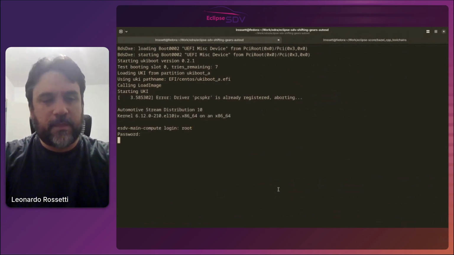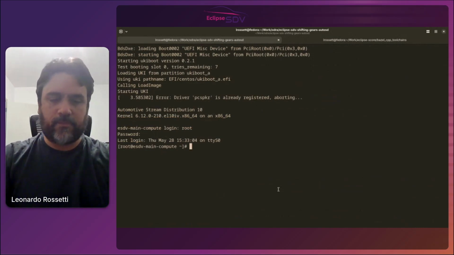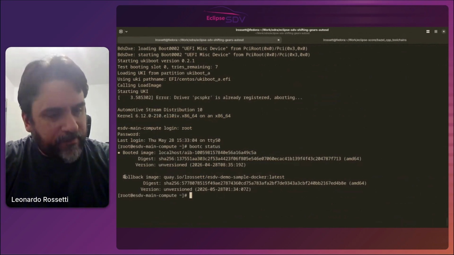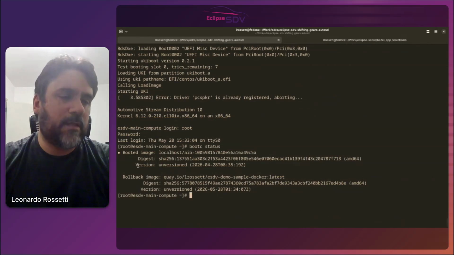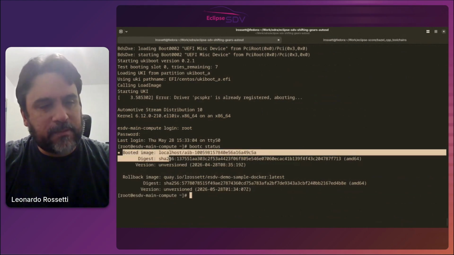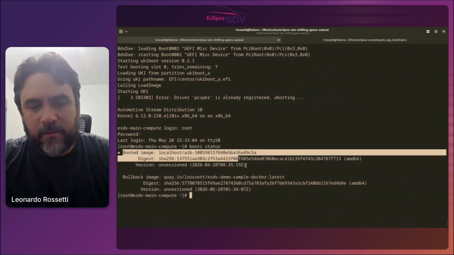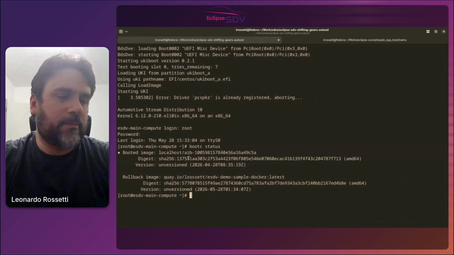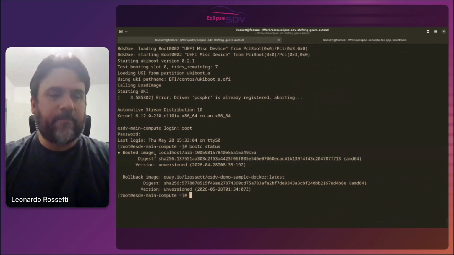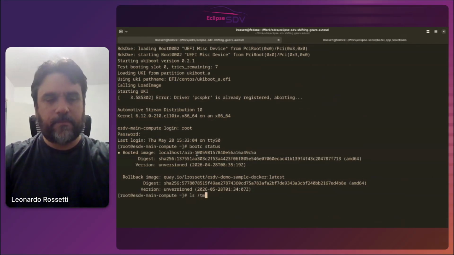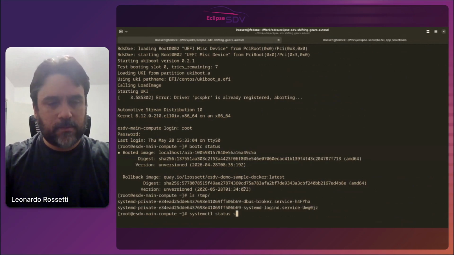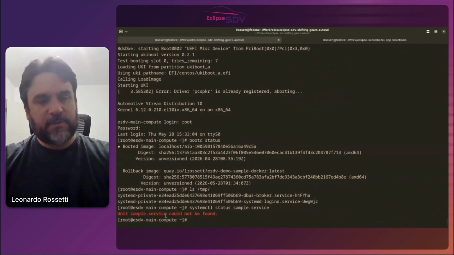So we do that again. If you do bootc status, you see that our previous image is still here, so you can roll back again. It's kind of a switch A and B kind of thing. But there are ways for you to configure it to remove the previous deployments if you want. And then basically I'm back to my original deployment. You can see my temp file is not here, and I have no sample service file.